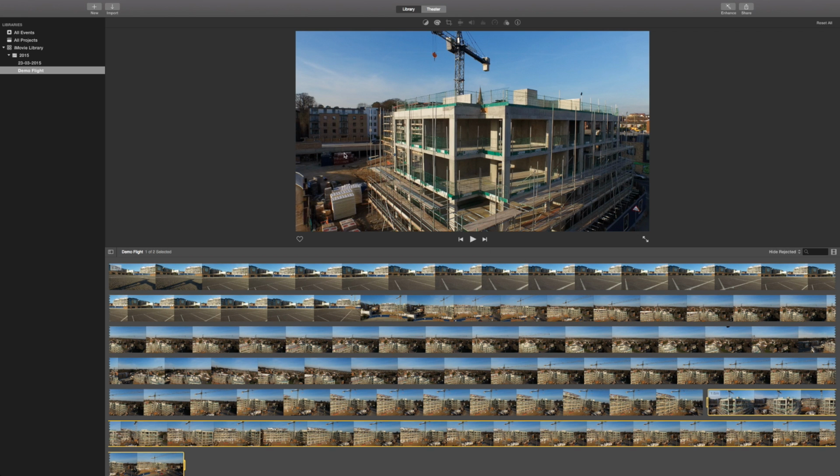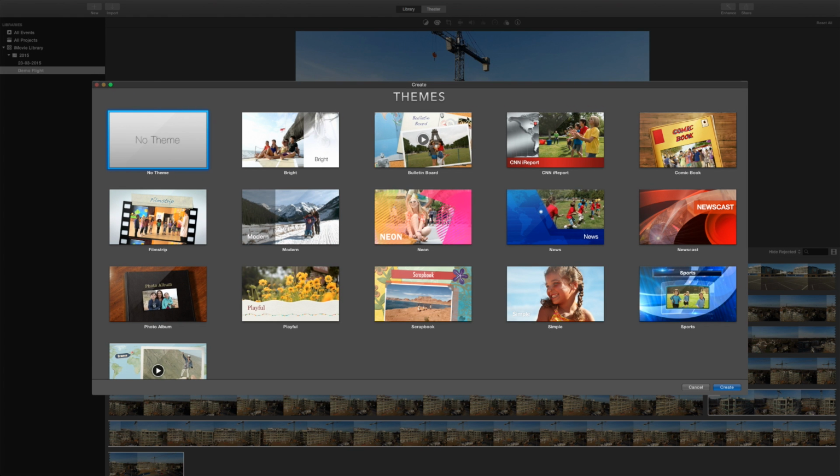Here we go. Import the clips in here. Now we need to click on the new tab at the top here where it says new, and it will then ask what do you want to do, a trailer or a movie. We'll do trailers later because they're quite fun to play with. For the moment we're just going to do a very basic movie. So click on movie, and then it'll create the movie file, and then it'll ask what template do you want to use. We'll just stick with no theme for the minute. You can add themes, and these are fun to do, but we're keeping it simple.